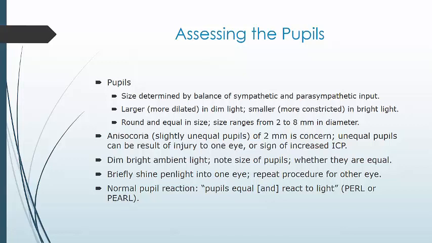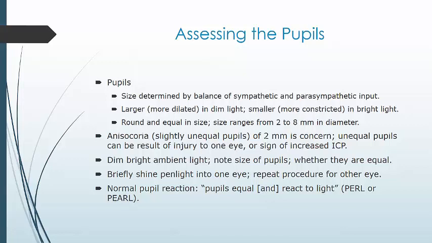Drugs that block the parasympathetic nervous system can prevent the pupils from constricting, allowing the sympathetic nervous system to control the pupil size. If you've ever been to the eye doctor and they put those drops in your eyes to dilate them, that's atropine, blocking the parasympathetic system, so it makes them really nice and open so the eye doctor can see the retina in the back of the eye. It's pretty cool. Now, anisocoria, which just means slightly unequal pupils, is normal in a fair amount of people, but it should be about equal in size. If you have anisocoria of 2 millimeters or greater, you should probably be concerned.